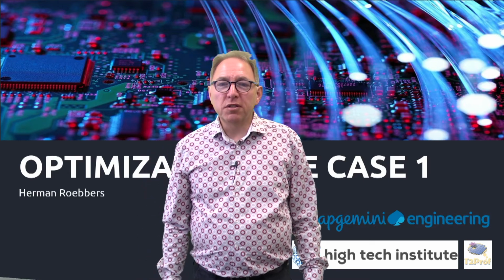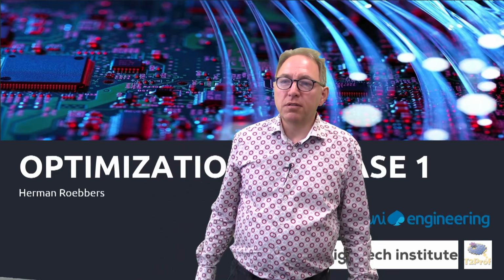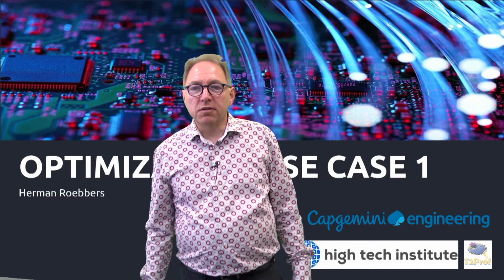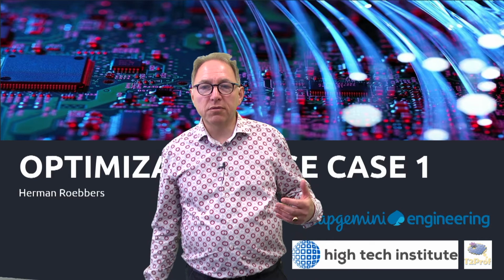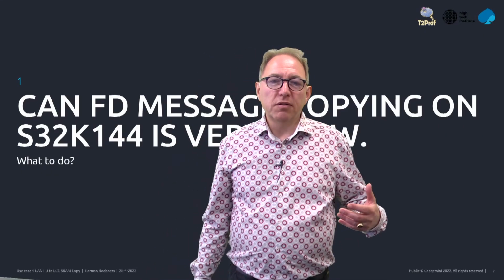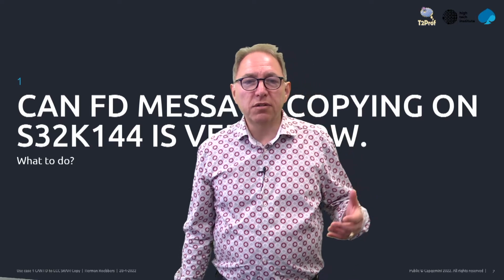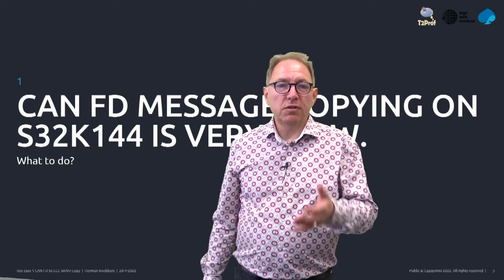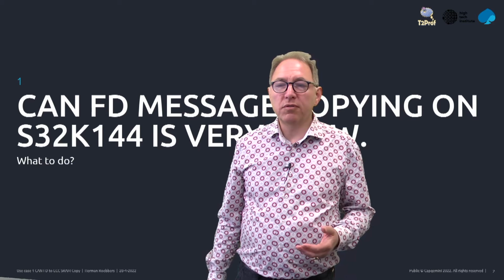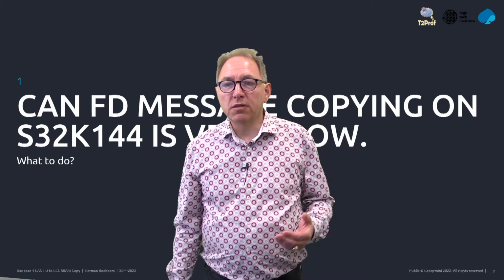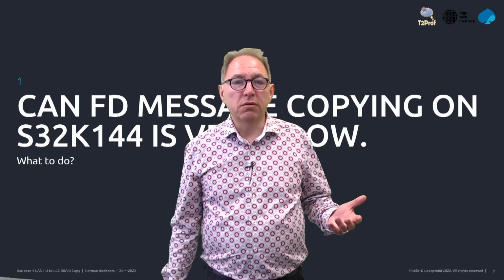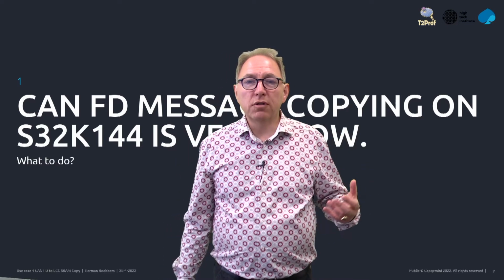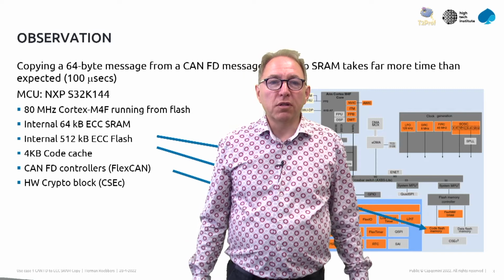Welcome to an optimization use case as presented in the ultra low power workshop. We have some interesting things to report on this. It's basically triggered by the observation that copying data from a CAN chip to internal memory on this S32K chip is very slow, and we'd like to understand what the problem is and what we can do. So first we look at what kind of system we are talking about.